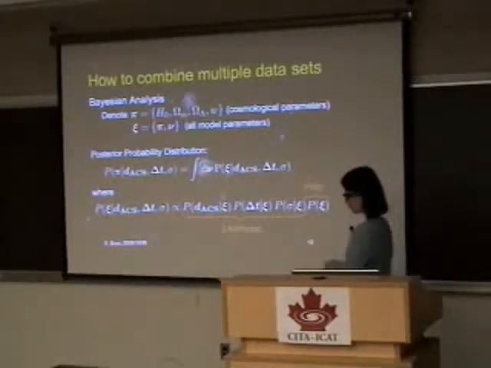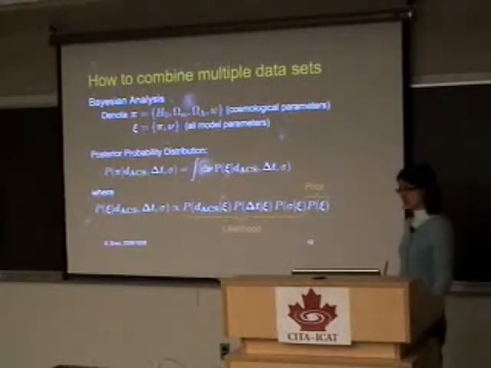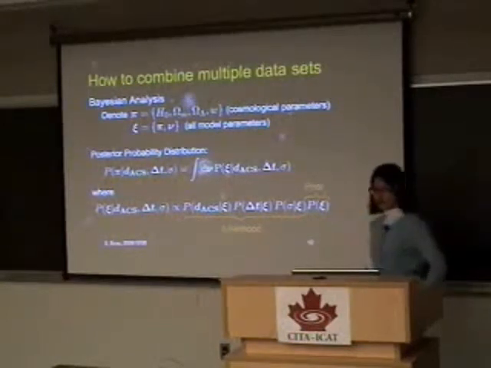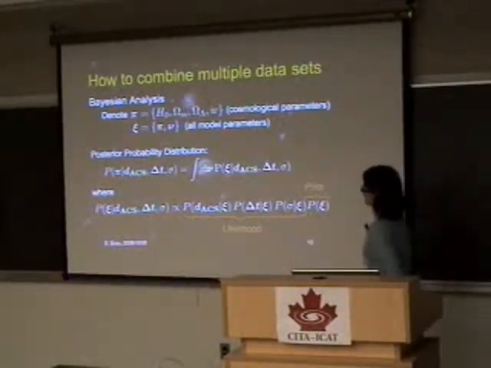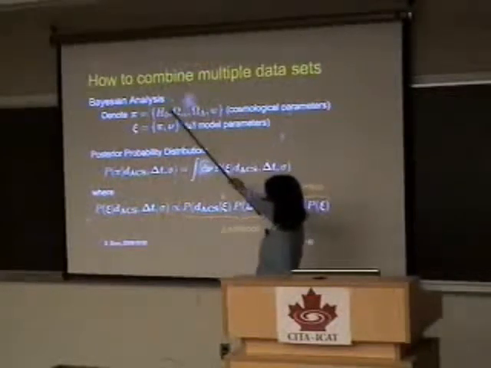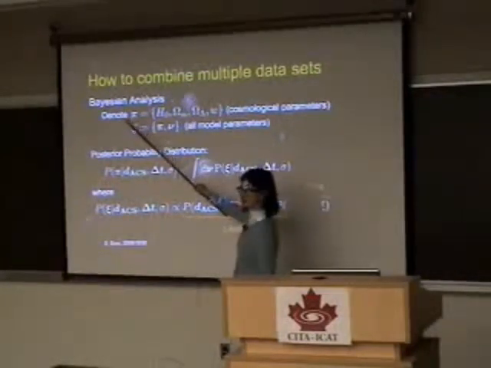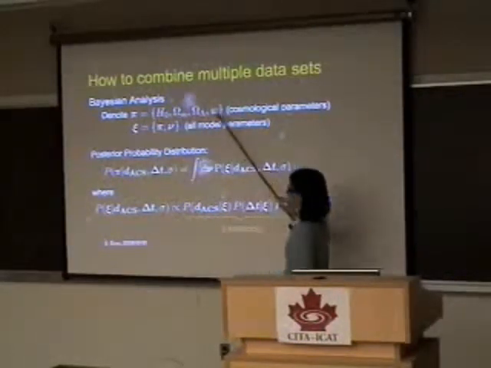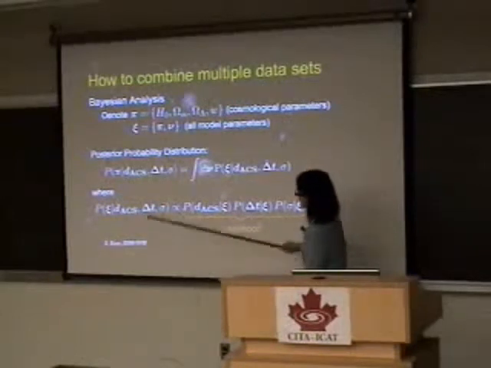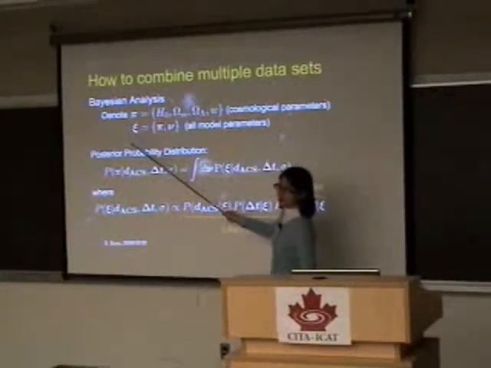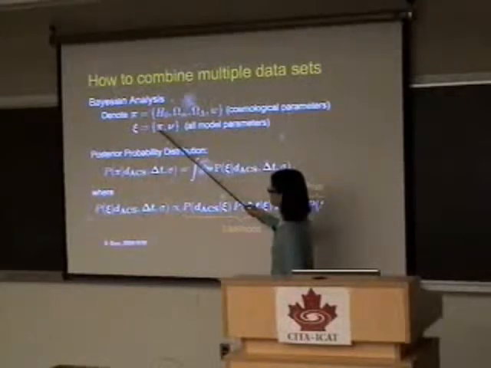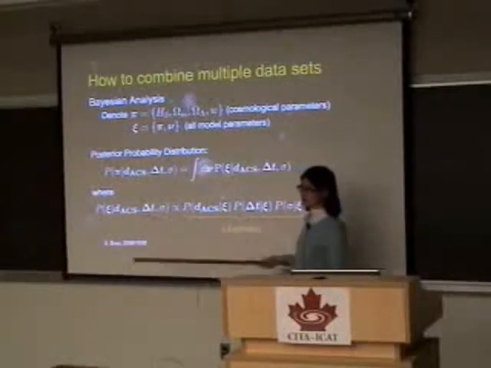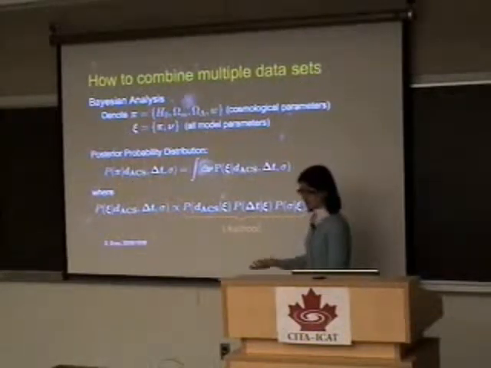So we have multiple data sets for our cosmological measurements. We have the time delay, we have the lensing, we have the dynamics, and we have the external convergence study. How do we combine all of these together? We follow a Bayesian approach. Let me first denote the cosmological parameters, pi, as H0, omega m, omega lambda, and w. And denote c as all model parameters, which consist of cosmological parameters pi, and also non-cosmological parameters nu. This could be the slope gamma prime, and also the external convergence, for example.